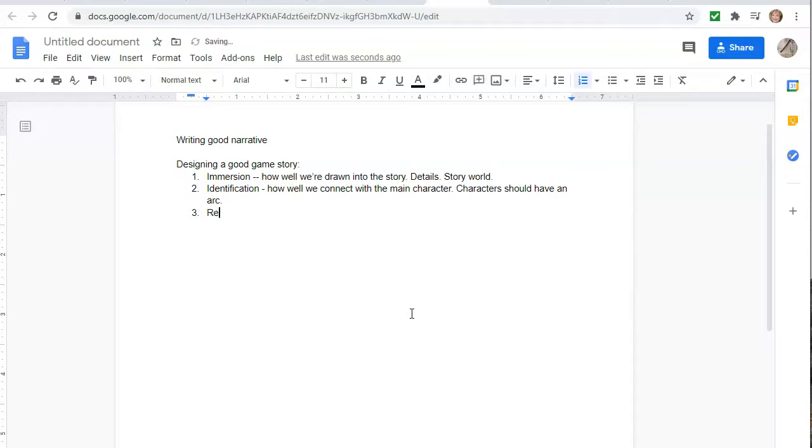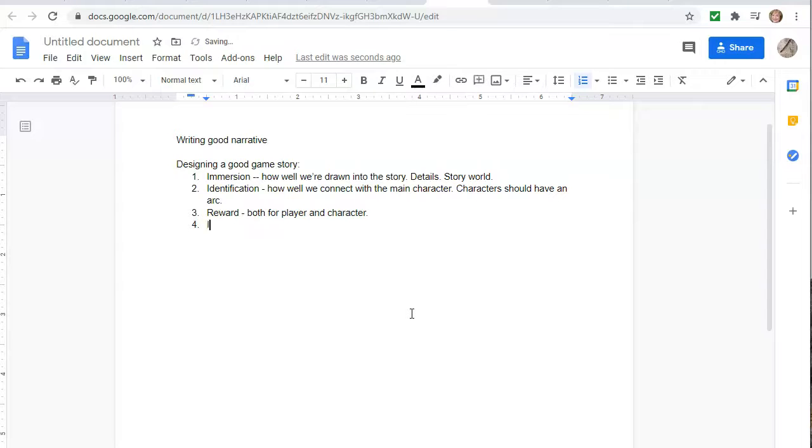The third thing we look at is reward. And this is both for player and character. Now, how many of you have started a game, you got to the end and you really wish you hadn't spent those 40 hours playing it because the reward was so terrible. It was so awful. In old Mario Brothers, for rescuing Princess Peach, you get a pie. Like, big deal, right? So it has to be rewarding for both the character and for us. Nothing worse than realizing that this is boring and there's no real good story and rage quitting because we got better lives, better things to do with our lives, right?